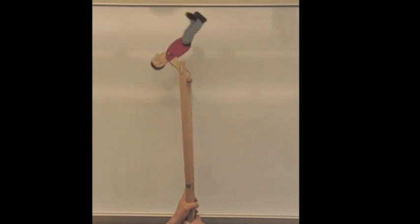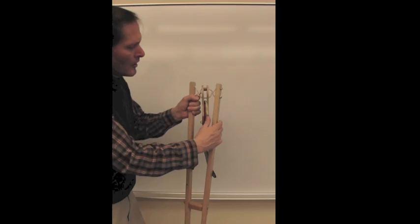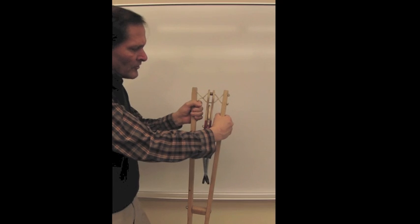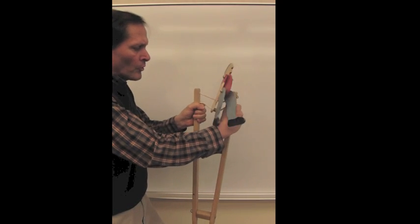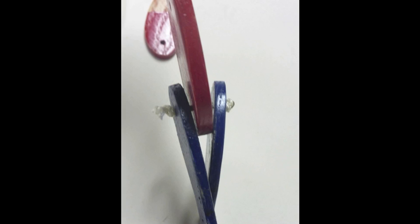He continues swinging until he gets to the other side. The ropes are going to twist again, so once again, when I squeeze at the bottom, it pulls these bars apart, and that's causing him to be forced upward. And the legs are free to move when the body is put into motion.